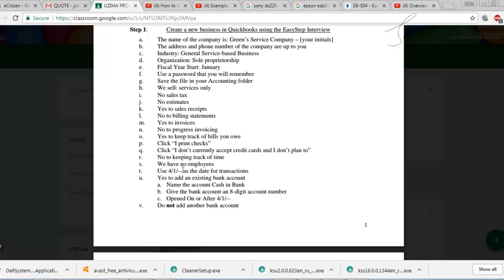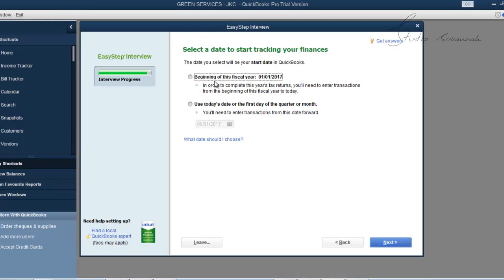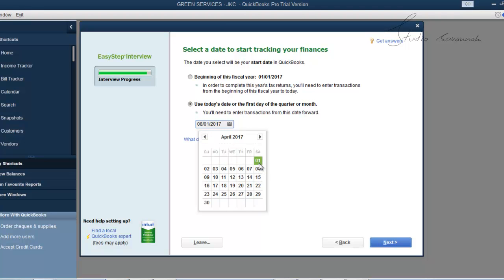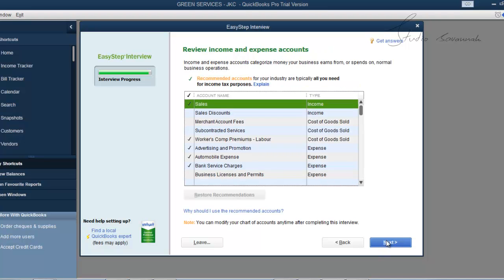In this case, I just put 2017. So it's the 1st of April 2017 as the date for transactions. So we'll come here, because this one is not the beginning of a fiscal year. That's not what we are looking for. We want to use today's date, which is the 1st of April 2017, and then I will go next.